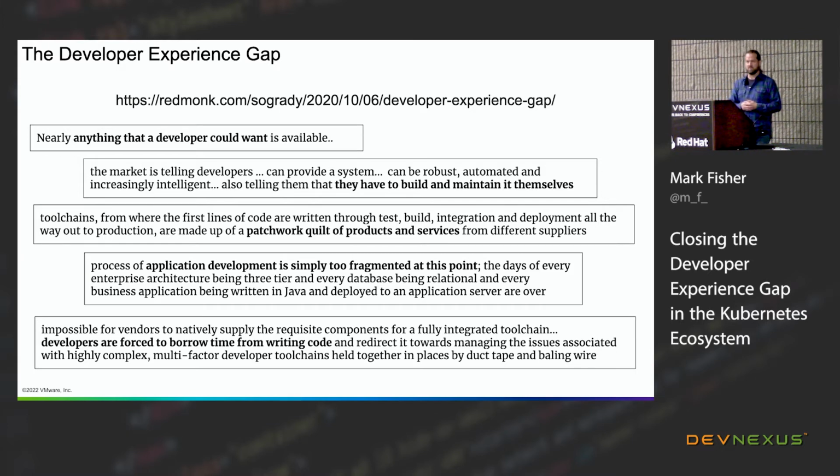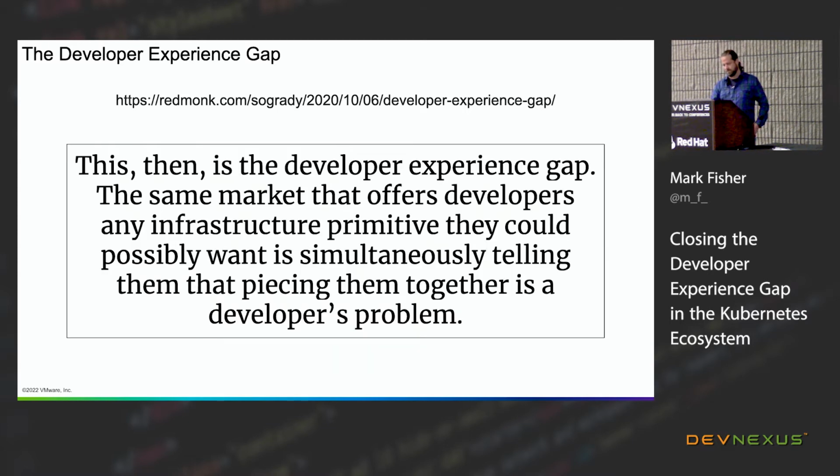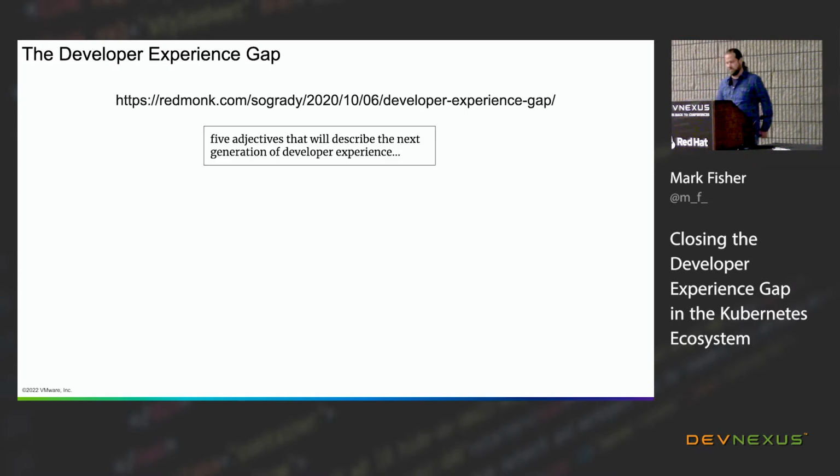But this is somewhat necessary because monolithic solutions don't really fit the world today, where applications don't have a one-size-fits-all model. We're not really building nearly as many 3-tier applications as we used to. There's streaming applications, there's mobile, backend for frontend applications, there's all kinds of different microservice patterns. So this diversity is actually a good thing. But this is what he refers to as the developer experience gap. On one hand, having all of this available, but then having to put the pieces together, and that takes a lot of time and effort.